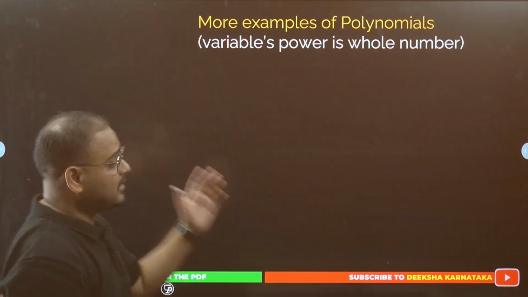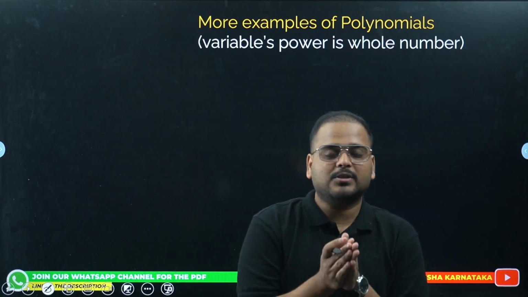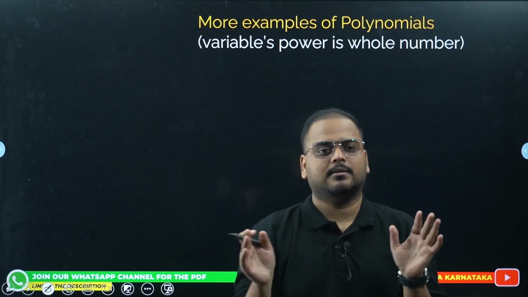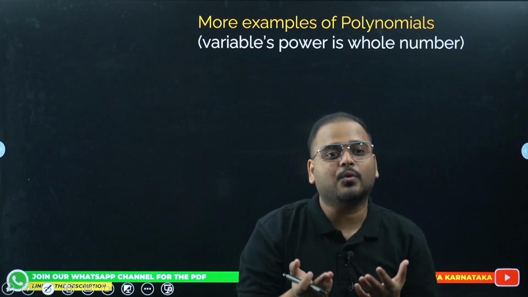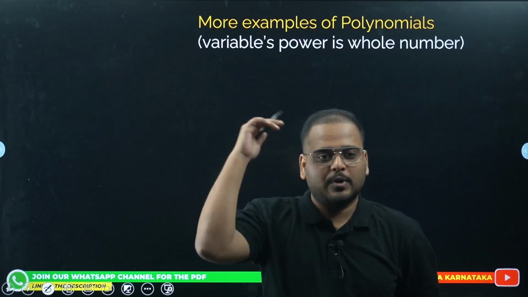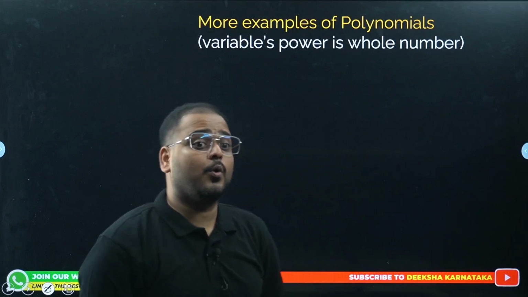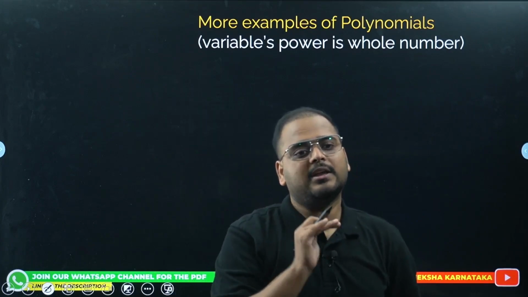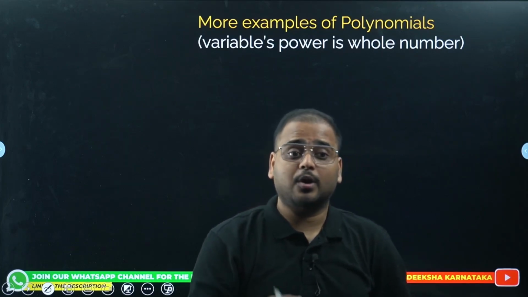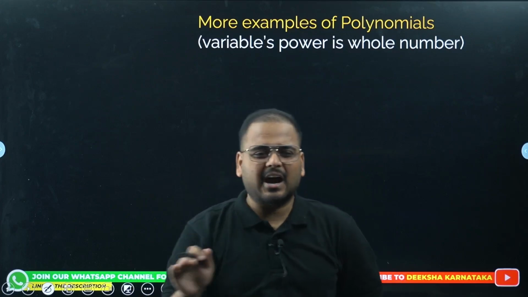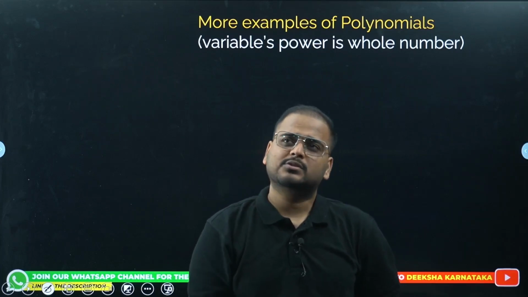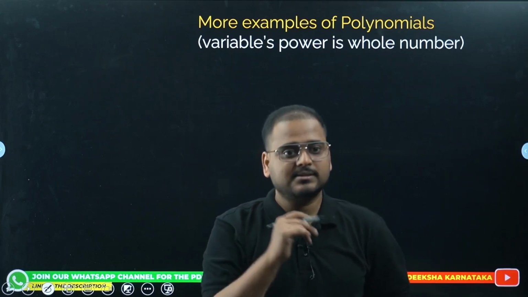Let's move on. Now we'll take some examples, because this kind of question is asked: they'll give you directly, which of the following is not a polynomial. Without knowing those examples, how will you know? To summarize all of these cases, I've written one line below the title. See it? Variable's power is a whole number. If you remember this statement, for any question of this kind, whether the given expressions are polynomials or not, you can answer without any hard work. Just remember this statement: the variable's power has to always be a whole number. Whole number means it can be 0 also. Yes, it can be 0 also.